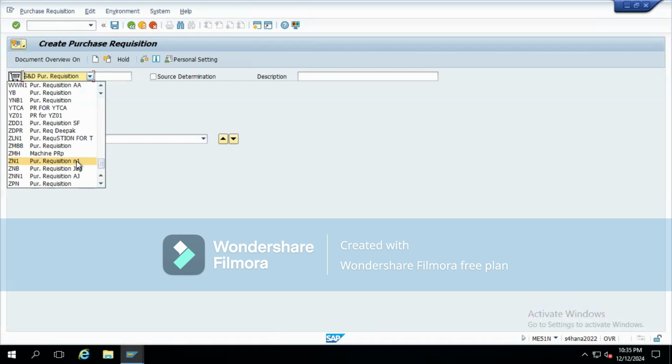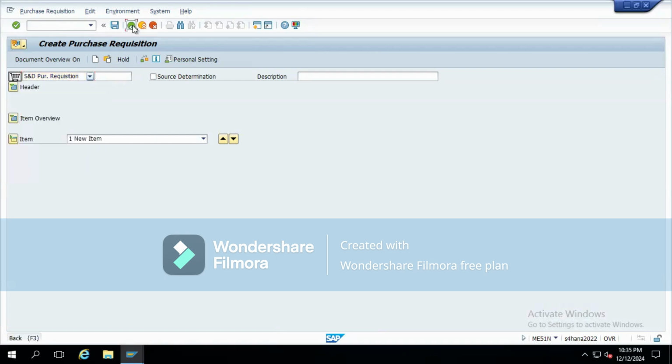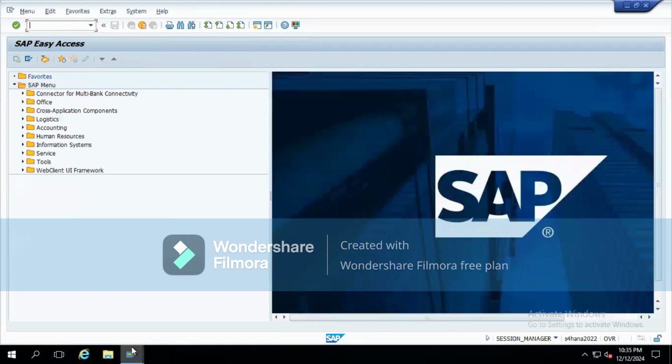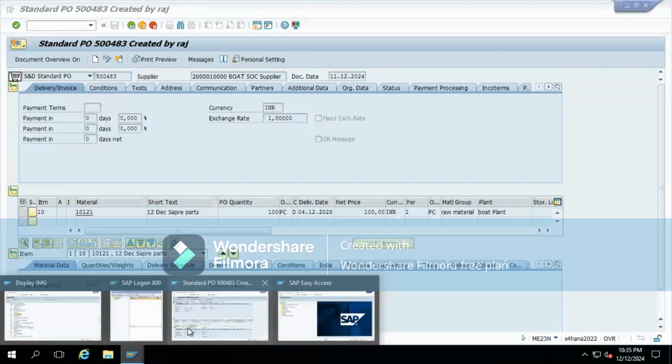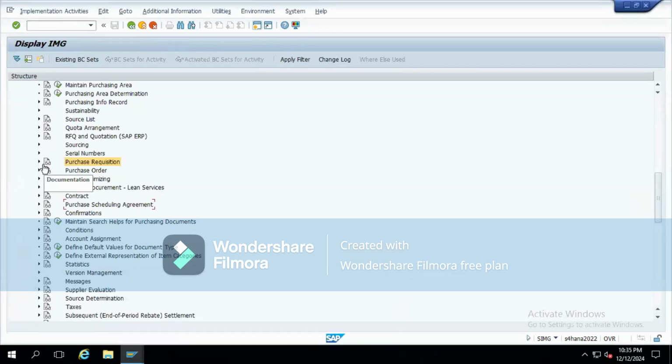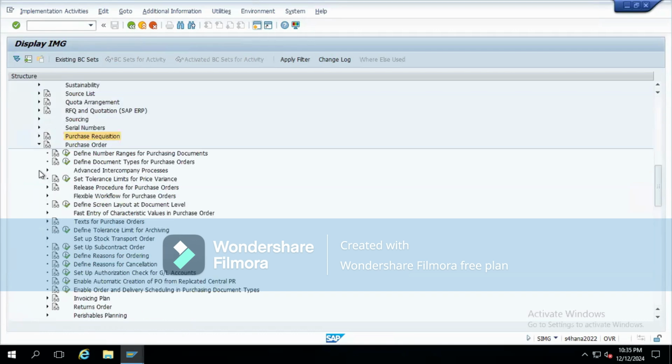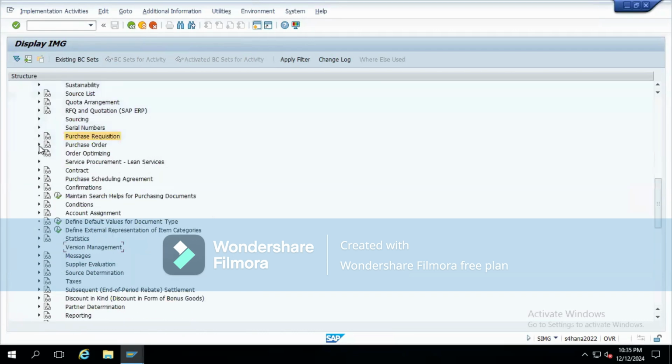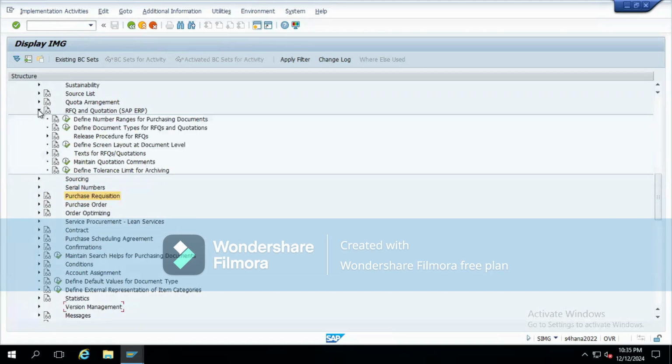Once you create it, it will be here. So you can try your own. This is the purchase requisitions configuration. So purchase requisition, then purchase order. Where is purchase order? This is the purchase order. Sorry, before the purchase order, we can see the RFQ, the RFQ document.